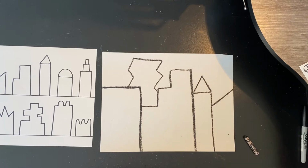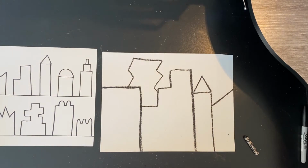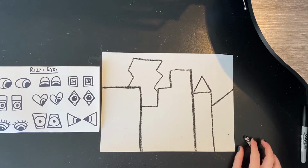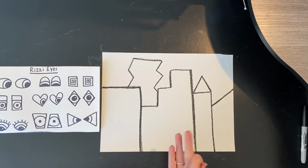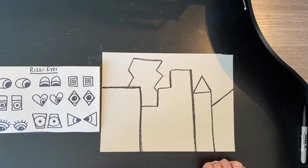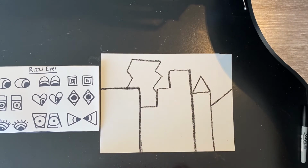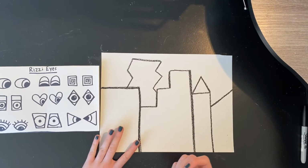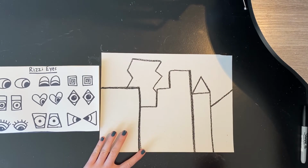Now we are ready to start adding faces, like all the silly expressions that James Rizzi creates in his cityscapes. Let's start with eyes. I know you boys and girls are really creative and you know a lot of ways to make eyes. If you have your own ideas, you can use them, but I've put together a couple ideas to help you here too. So one house at a time, you can add some eyes to your buildings.